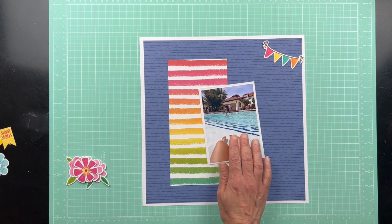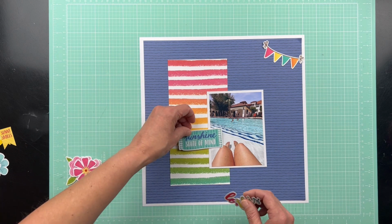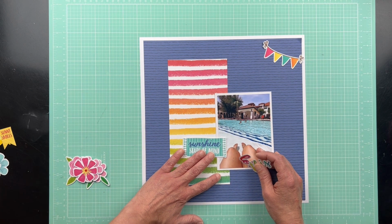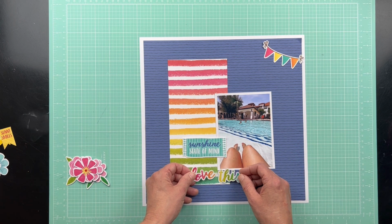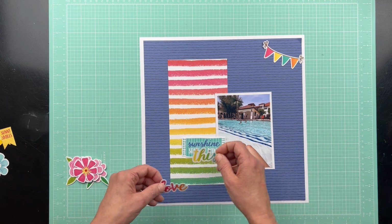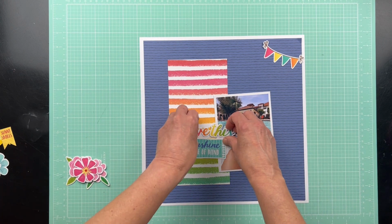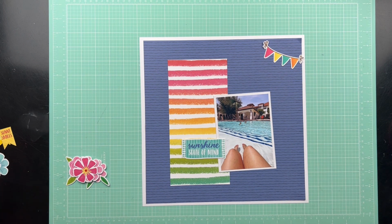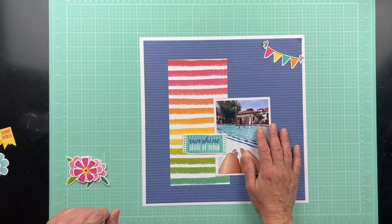And my title. I like this, Sunshine State of Mind. But I like this too. So which one do I want to use? I feel like this one probably stands out better than if I put that there. It's too samey. Sorry, I have a frog in my throat today. So I'm thinking about like that.